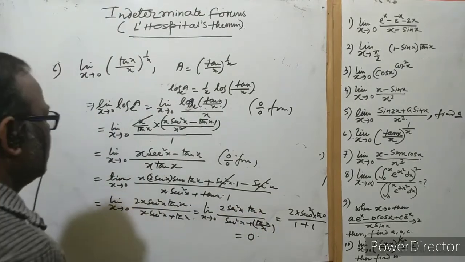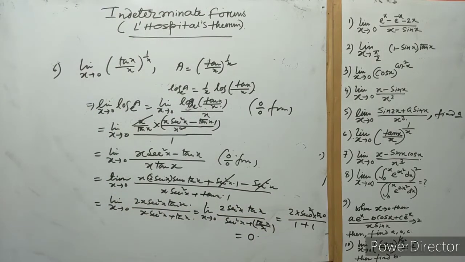So this is a 0. Again check it: x tan x, x square, x into 2 sec x, and the derivative of sec x is sec x tan x, and sec square x is 1, and the derivative of tan x is sec square x. Then sec square x cancels, and now we have 2 sec square x tan x divided by x on the numerator and denominator part. Then on the denominator part we get 2 and on the numerator part 0, so it's 0. So this is 0 here.